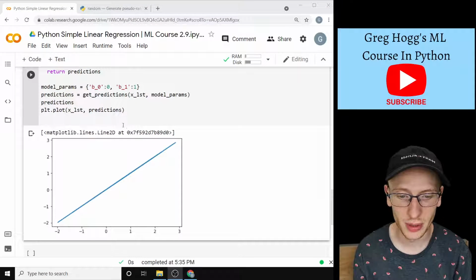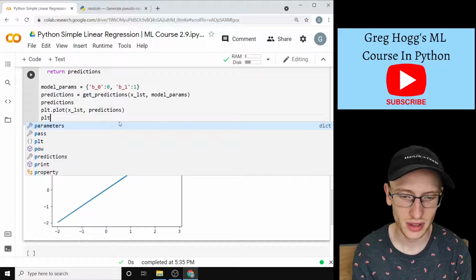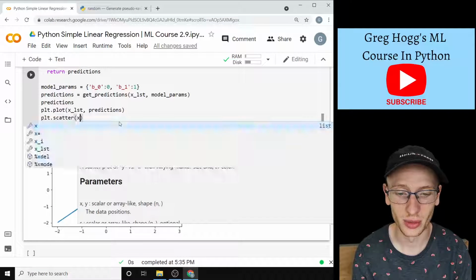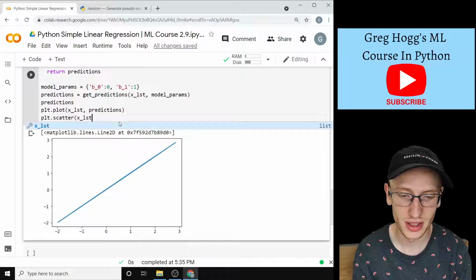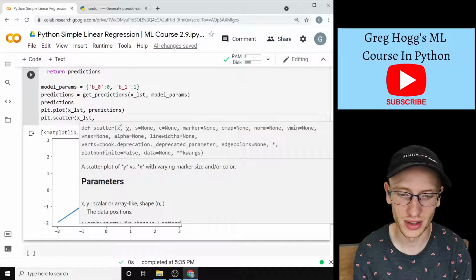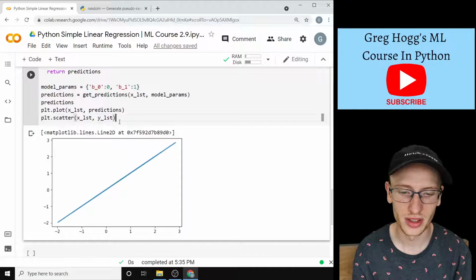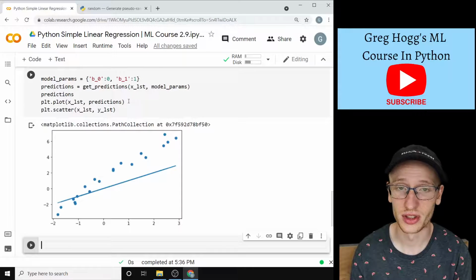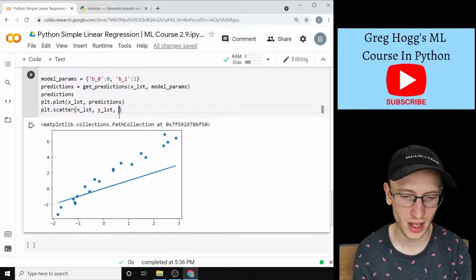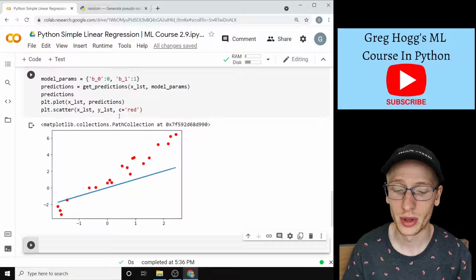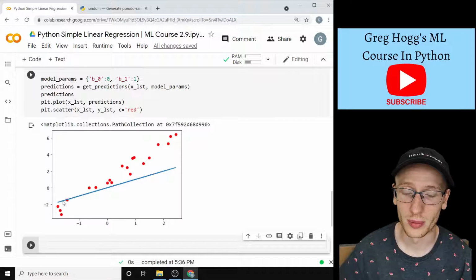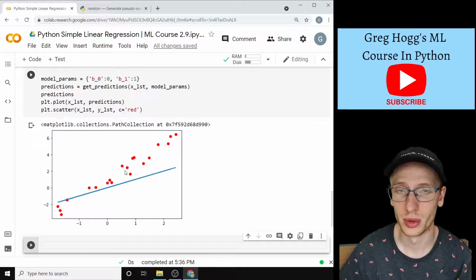To get the data points back, it's as simple as plt.scatter. It's exactly what it was. You can actually call both of these things in a row and it works totally fine. So here's the x's and the y's along with the predictions. First you'll see this is the wrong color, so I'll just say c is equal to the string of red. So our points are in red and our y prediction line is in blue here.